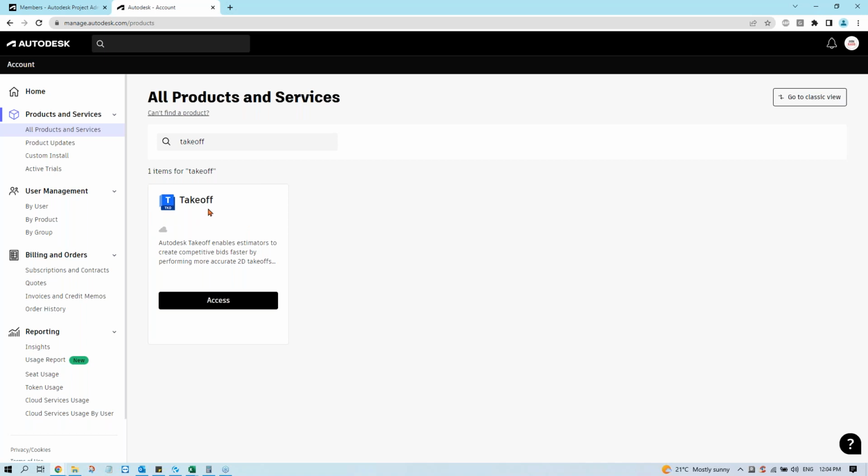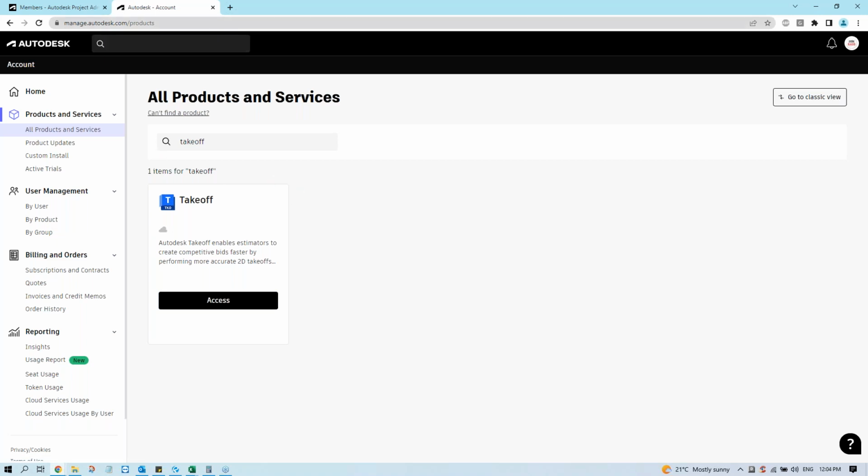You purchase the product, you will see the product inside your Autodesk portal. Then you have to use either by user or by product to assign the products to the users that you intend to use this product. So this Takeoff is by itself a module inside your Autodesk account.